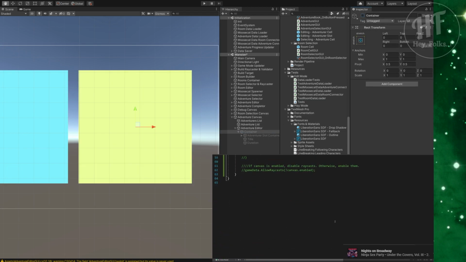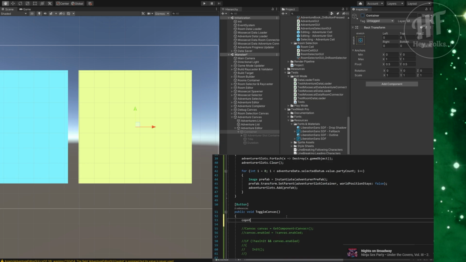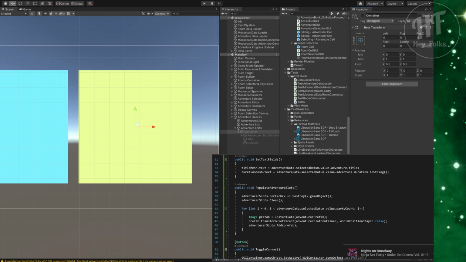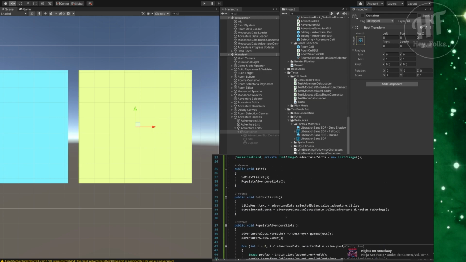Disable the container. GameObject.setActive and GUI container.gameObject.active self, and the inverse of that. Okay. So when it toggles, it'll turn it on and initialize the data.